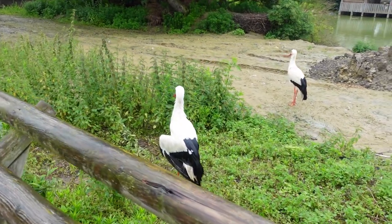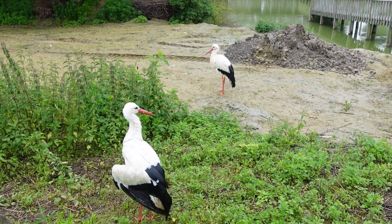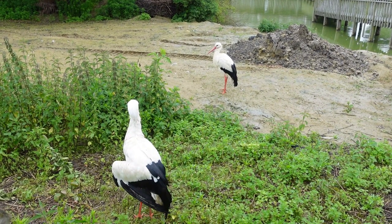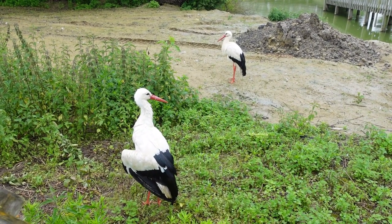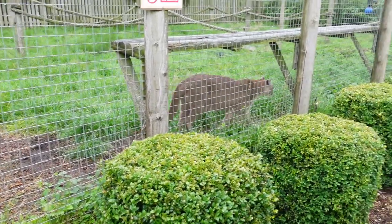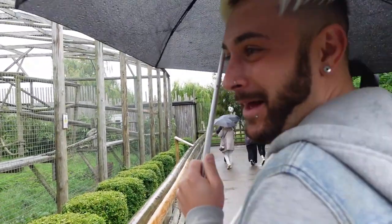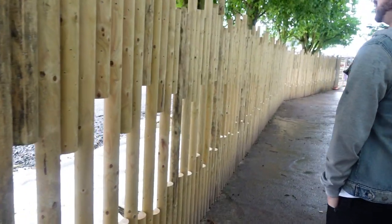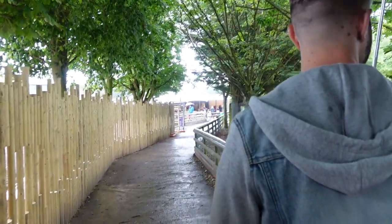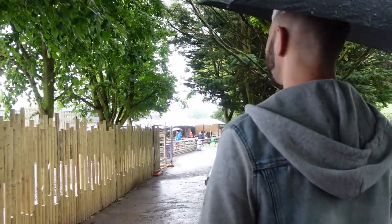What is it with animals doing a poo every time we get up to them? Our timing is impeccable today. This is the other new bit they're working on — none of this fence was here before, this bit was all open. The only problem is this area seems really dark, but then it's summer and all the trees are in leaf. It's exciting that they're building stuff — I can't wait to see what all of this is going to be. Hopefully it's going to be a giant outdoor playground for adults.